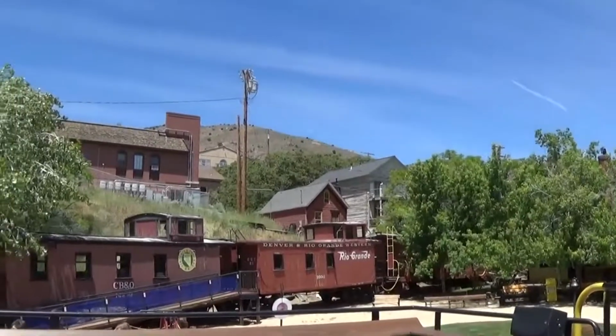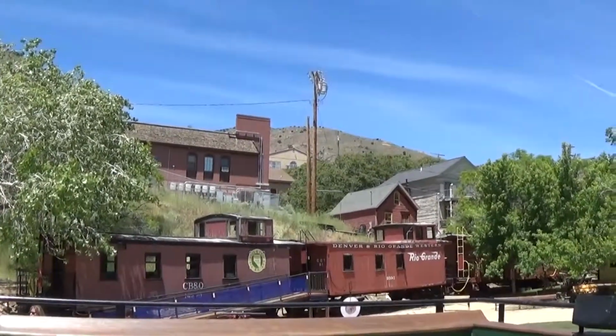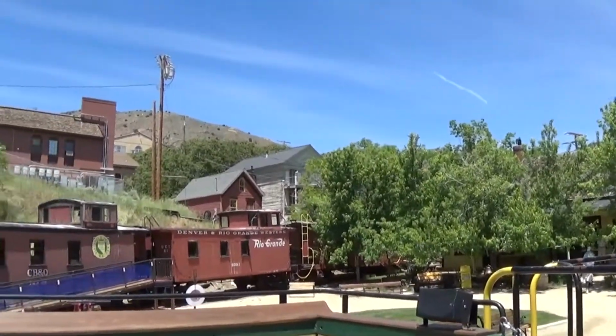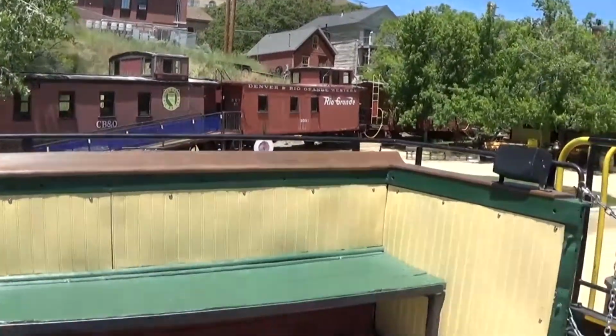Please, down there on the ground, if any of you are holding the white receipt from the visitor's center, not the Virginia Truckee ticket. Apparently they're not telling folks up there. You do need to get a boarding pass off that white receipt. So please see our ticket agent. They'll give you a boarding pass.